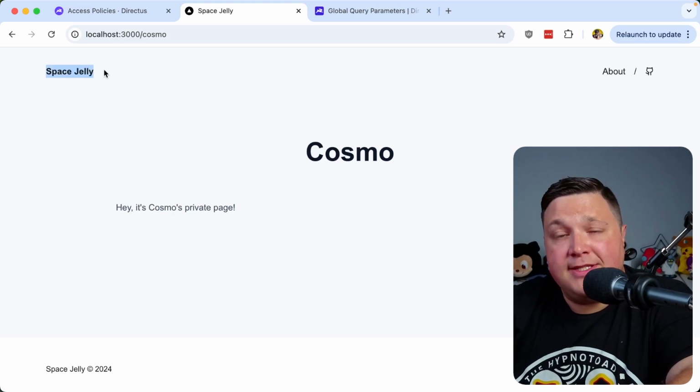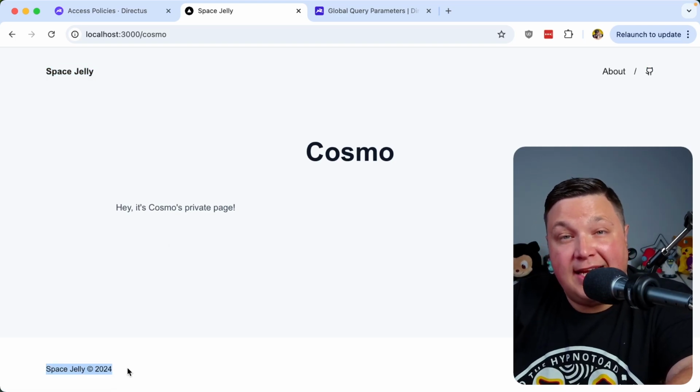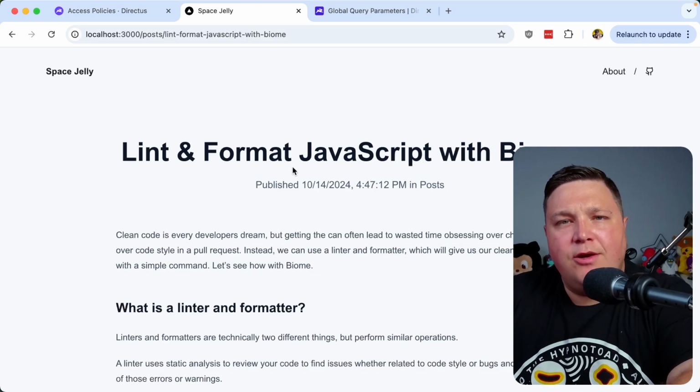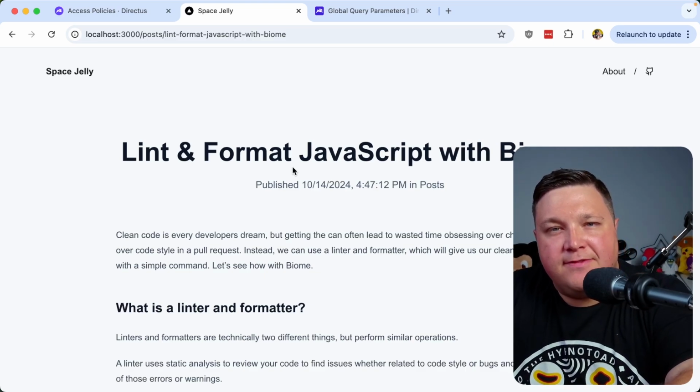We can even do the same for the rest of the data. We can change the GitHub link based off of something inside the admin, or if we want to add some other static links, we can update the footer to make sure that that's a dynamic value. And I think the only other thing that I want to do here is when we have our different posts, we want to be able to post these in different types of categories.